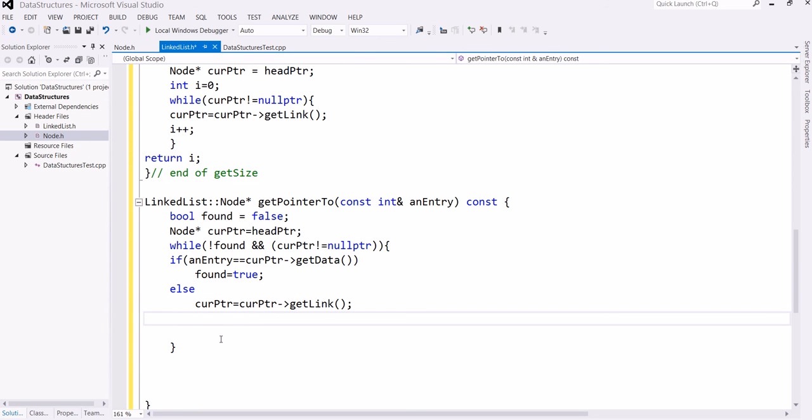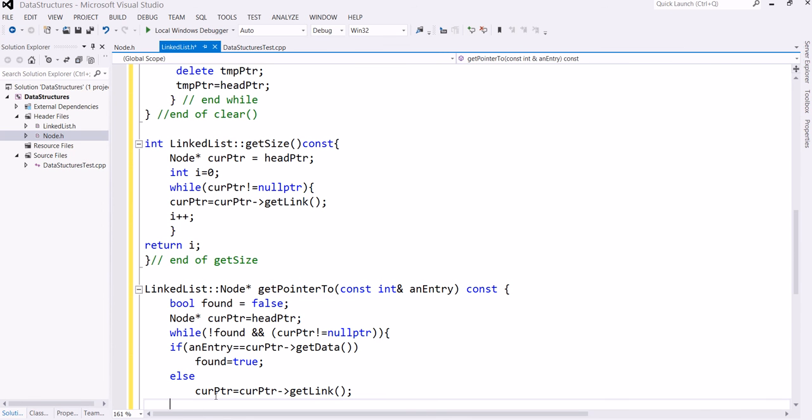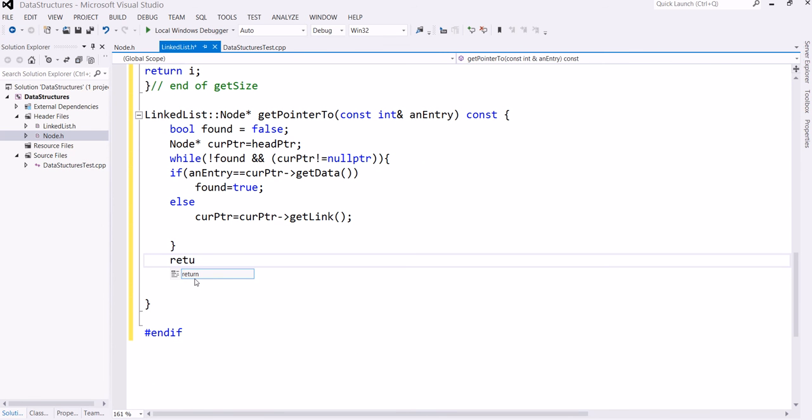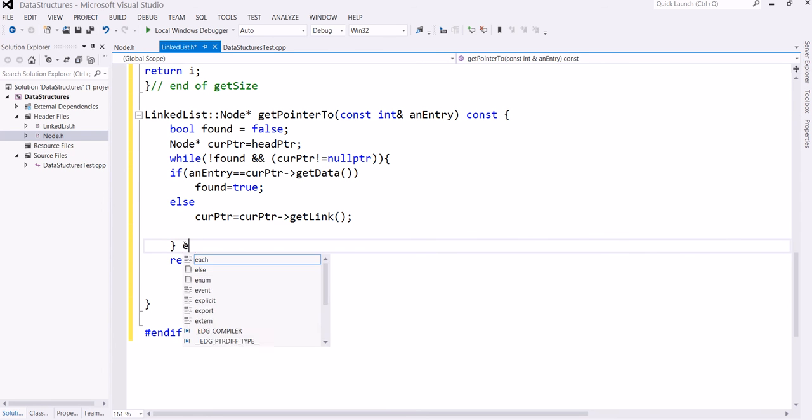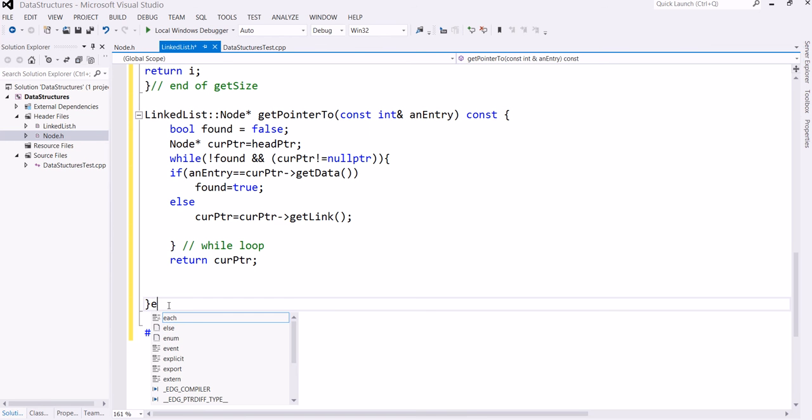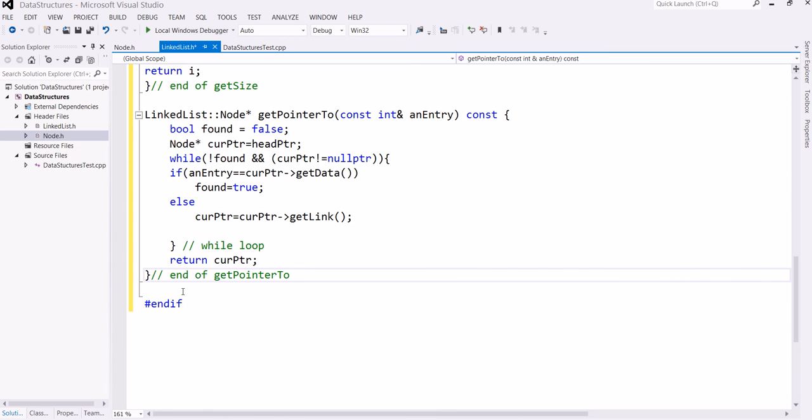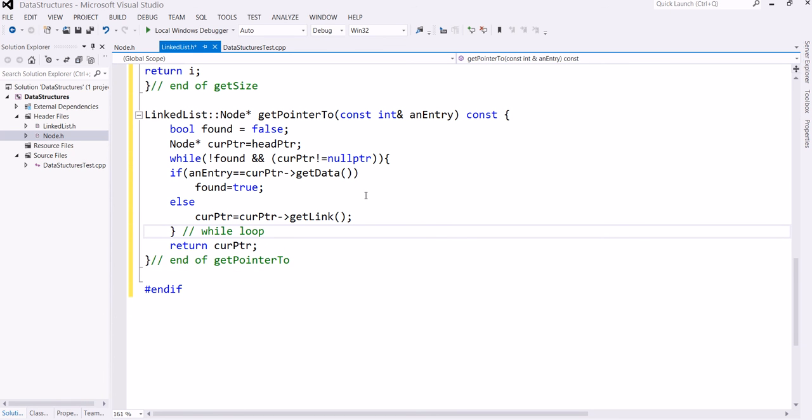This is the end of the if, the end of the loop, and then return current ptr. So end of the while loop, and end of get pointer to. This is a very handy function we can use in other functions. So we have implemented it.